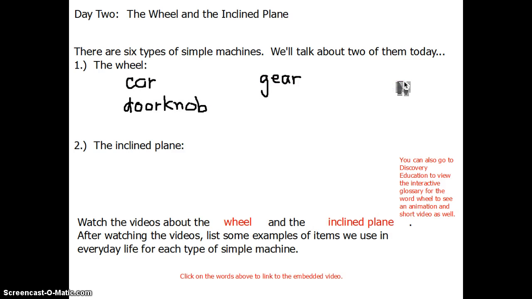Okay, so on that video, you saw some examples of inclined planes, and the purpose, again, of all of these simple machines is to make work a little bit easier. And so for the wheel, using that example of the doorknob, if I didn't have that wheel, I'd have to work really hard to try and open up that door with just the axle. But having the wheel and axle combined, I'm able to turn that wheel, and it's able to turn over a greater distance. With the inclined plane, if I had to just lift the box onto the truck, it requires more work, but it's over a shorter distance. The inclined plane makes it easier for humans because I'm able to move that box. Yeah, it's a greater distance, but it makes it a little bit easier for everyone to do.